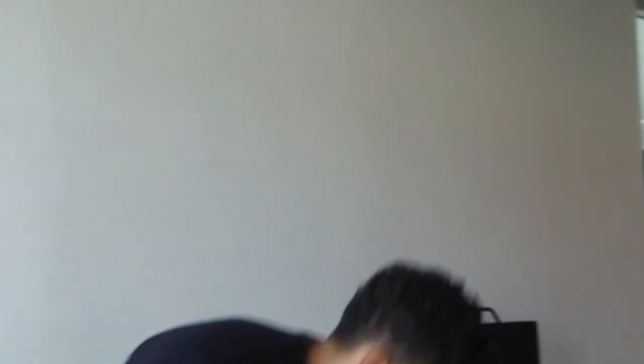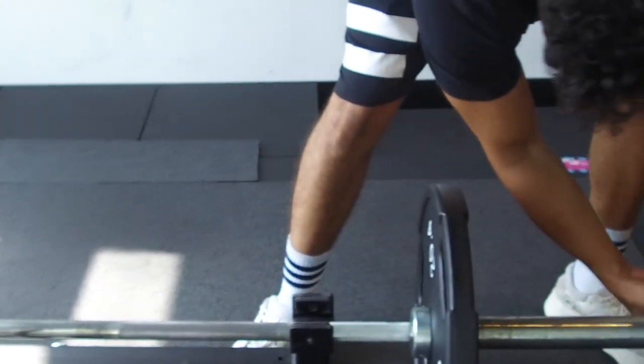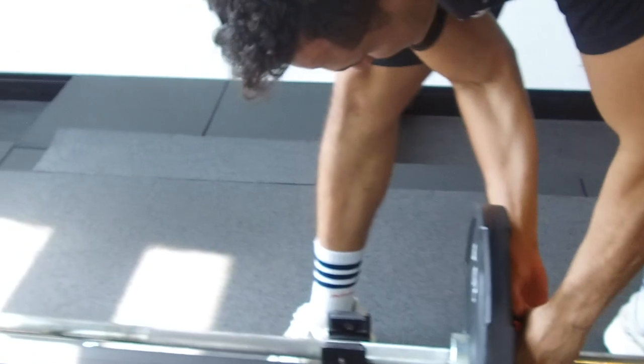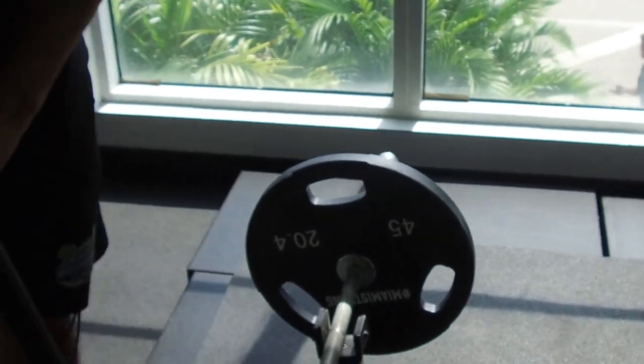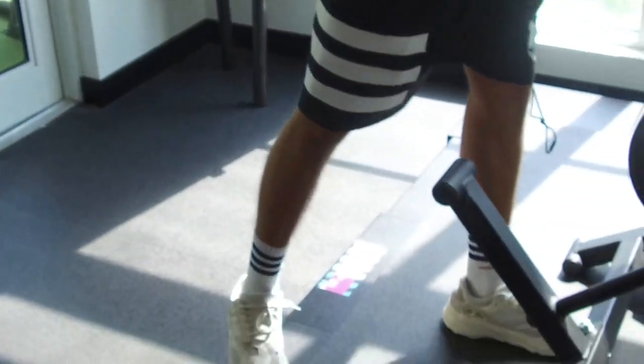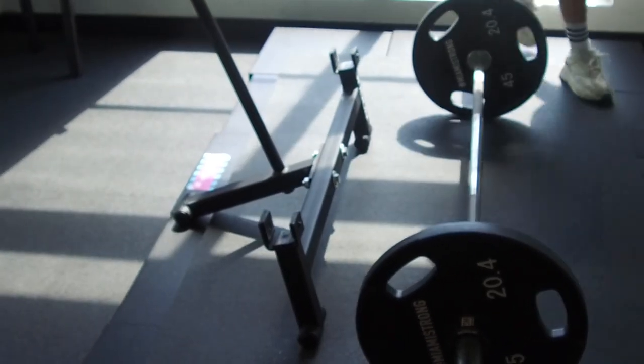The first thing we want to do is make sure that we have even distribution across the whole bar, so we'll get clips on both sides to make sure that weight doesn't move as we're deadlifting. If you do have one of these platforms, all you'll do is drop your weight down, release it back, and then we're going to talk about feet placement.